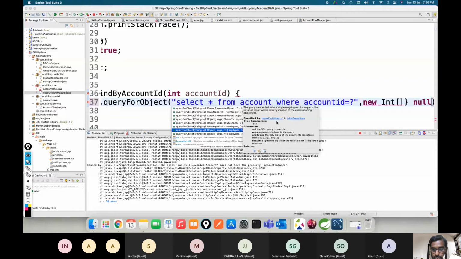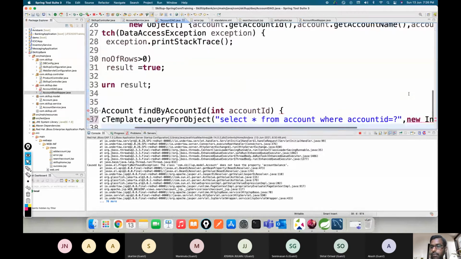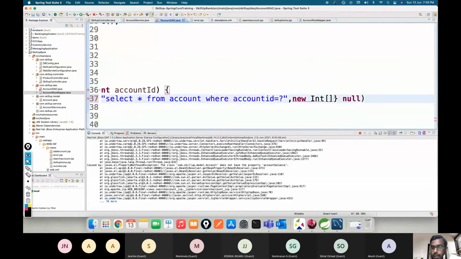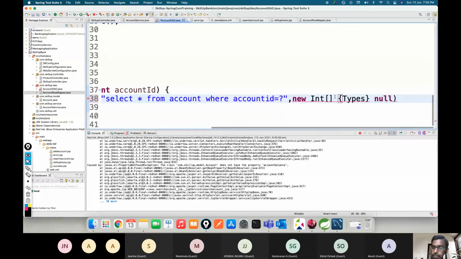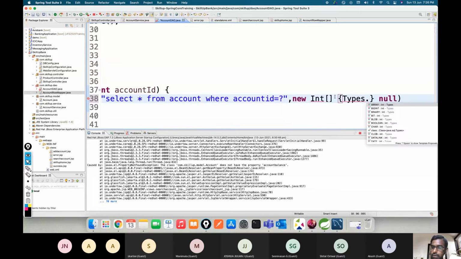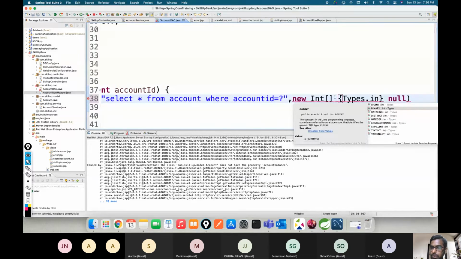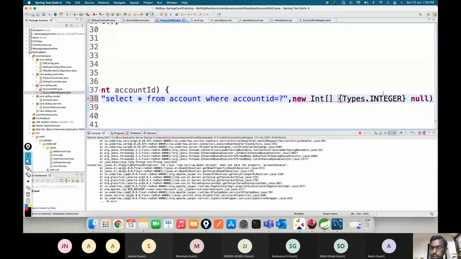Arg type java dot SQL dot types dot integer.